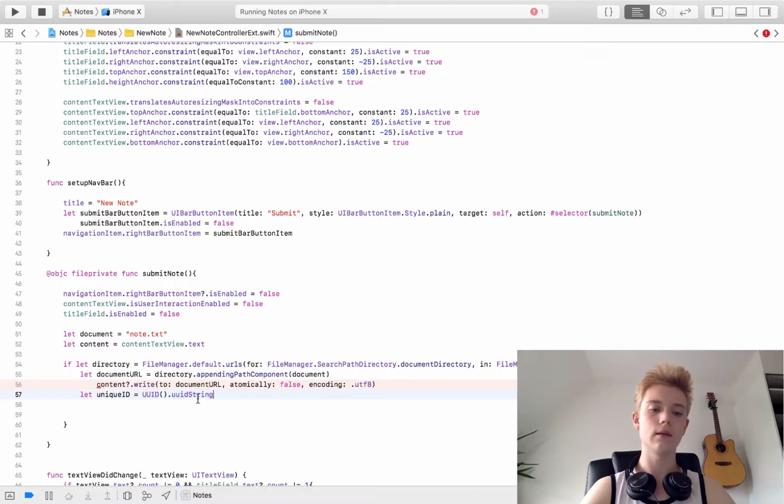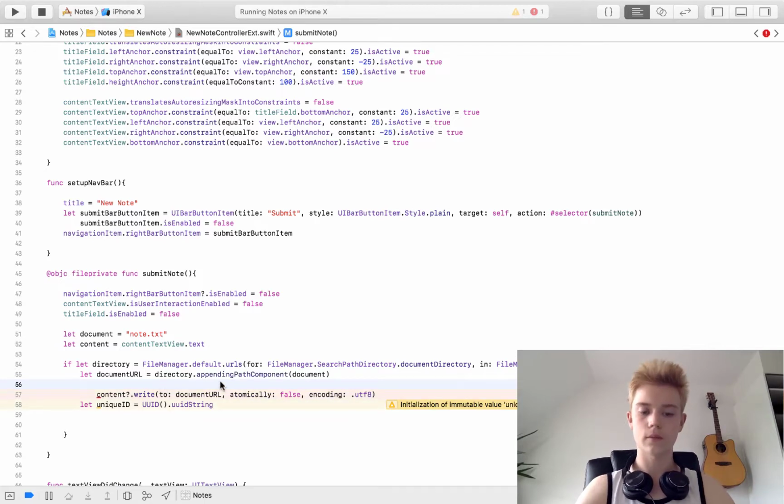This will not be the same at any time. As you can see, we're getting this error because call can't throw, but it's not marked with a try, and the error is not handled. Okay, cool. So this means that we need to put this in a do catch block.